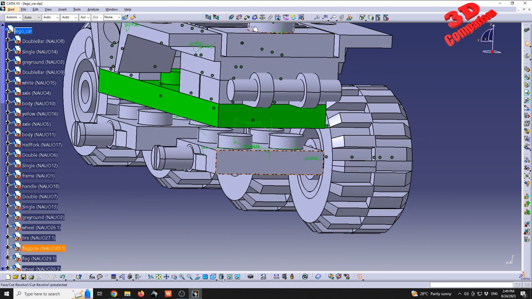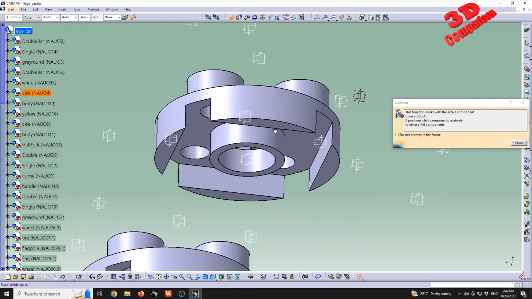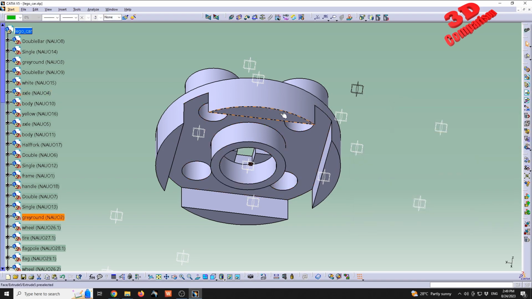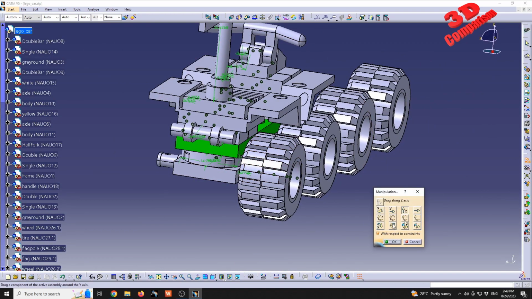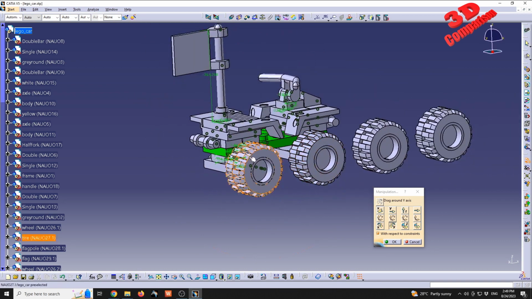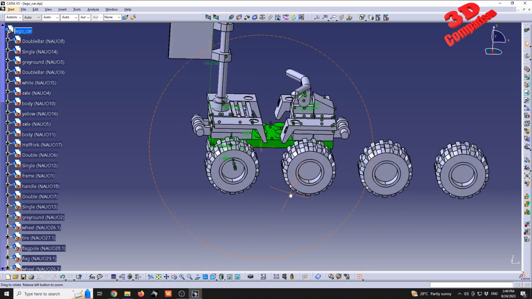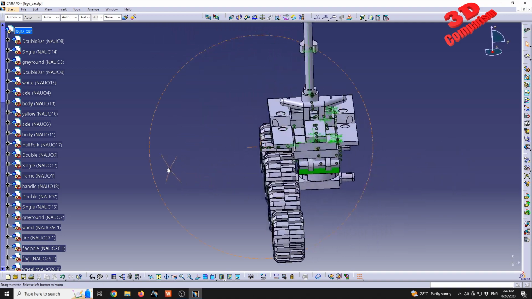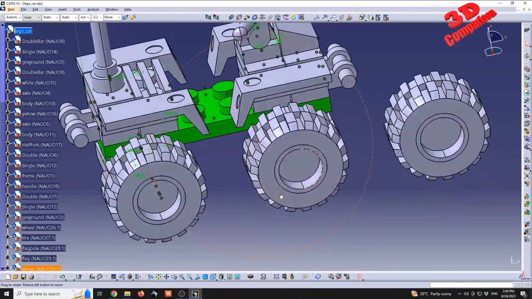So hide and show, we know that the top surface should be in the same plane with that surface. And if you're gonna try to manipulate the wheel now on the y-axis, we're gonna see that we can have that rotated, and at the same time the pieces are fully locked. And now we just have to position the wheels.